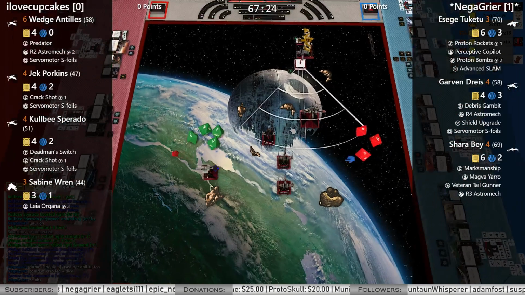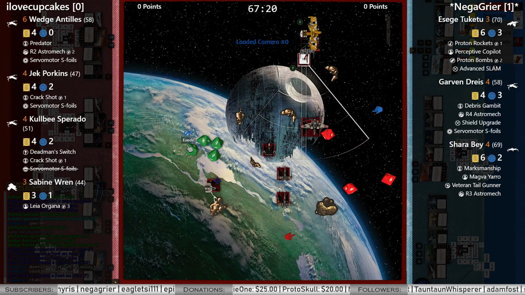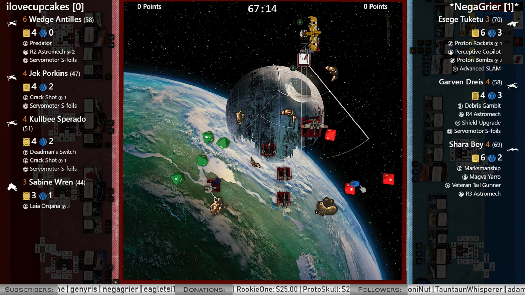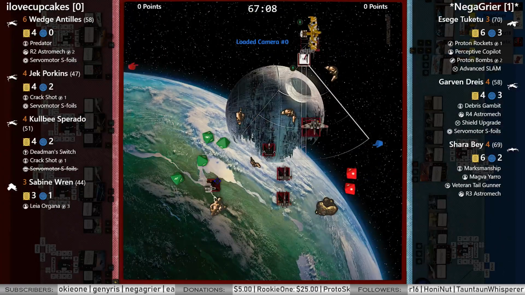Garven. He's got a range 3 into Kullbee. 2 plus 1 for range, plus 1 for obstruction. Spins the focus. Gives it back to Esege. 2 hits, 1 evade, 1 focus. Doesn't have any tokens, takes 1.